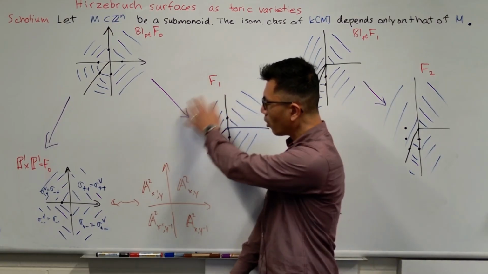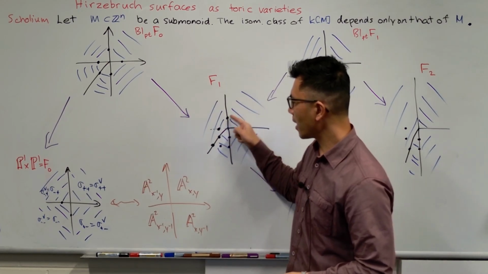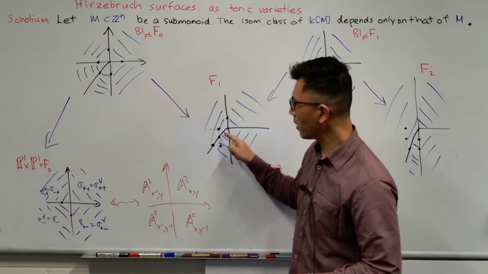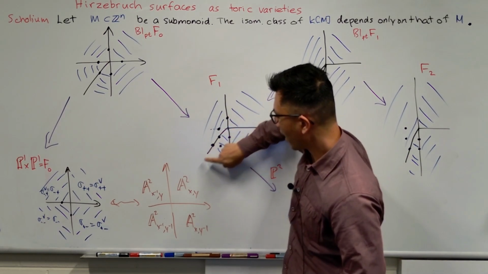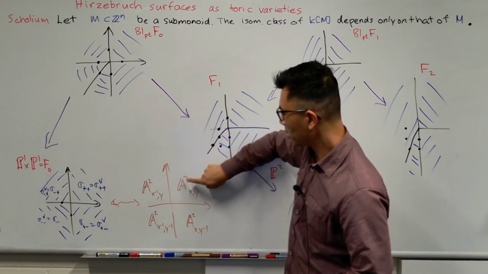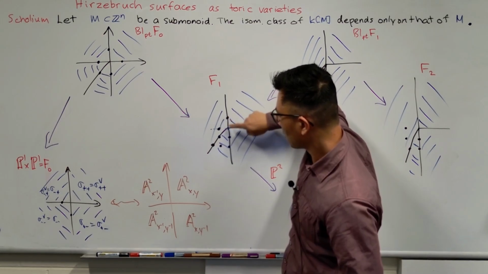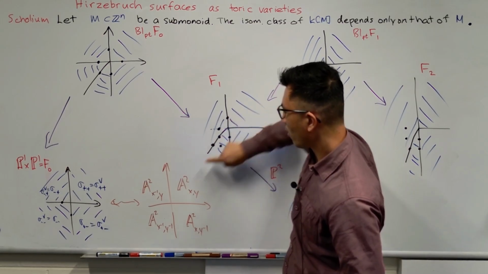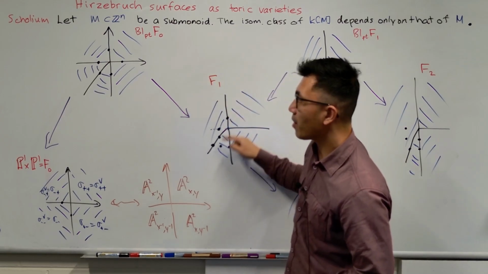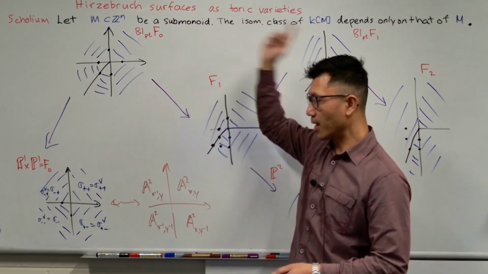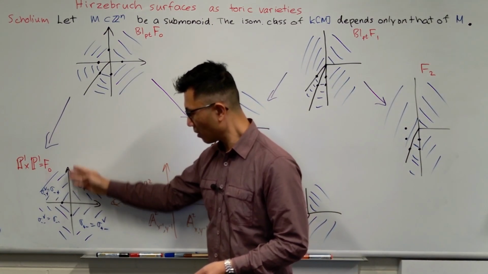If you look at this monoid, you can see that actually it's just the free commutative monoid generated by this lattice point and this lattice point. Every lattice point inside here you can write uniquely as, well, you go down here a certain amount, so some non-negative integer multiple of that, and then you add a certain amount of this 0, 1 vector, so you go up a certain amount. So that means it's freely generated by these two, and so by Gordan's lemma, really, it's isomorphic to the monoid that you get from this quadrant here.